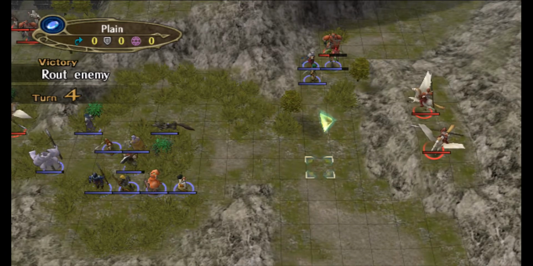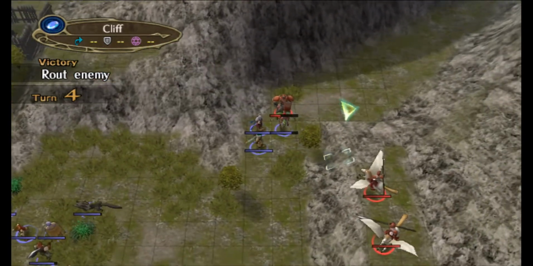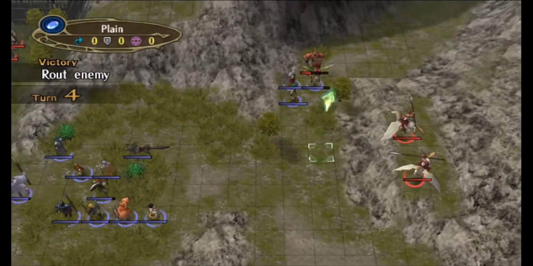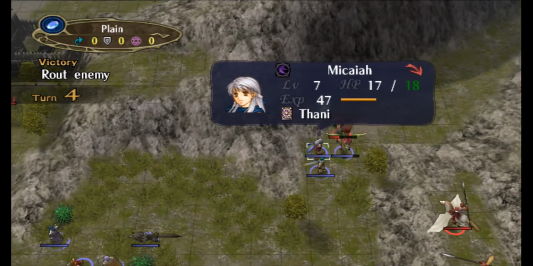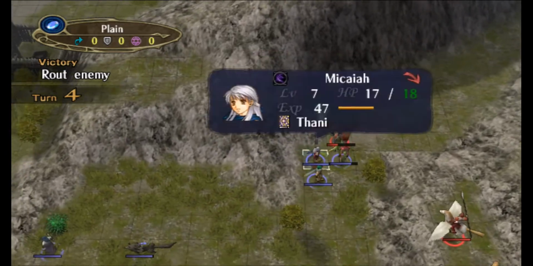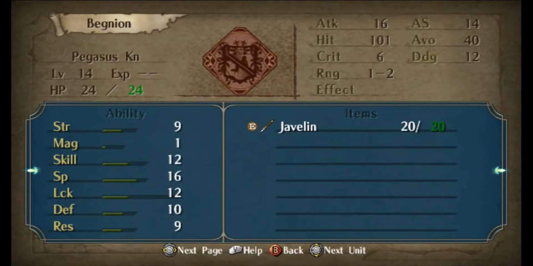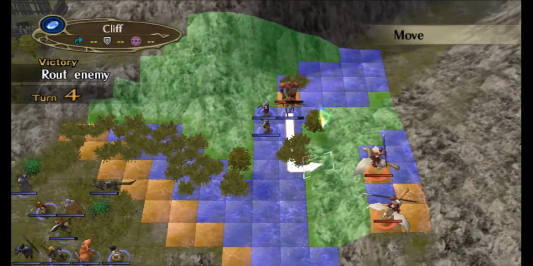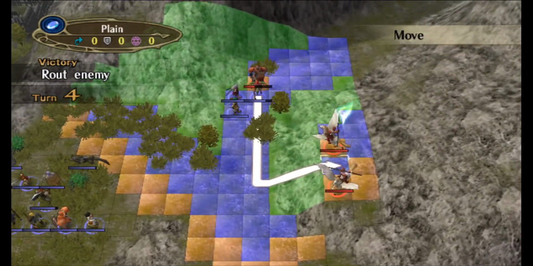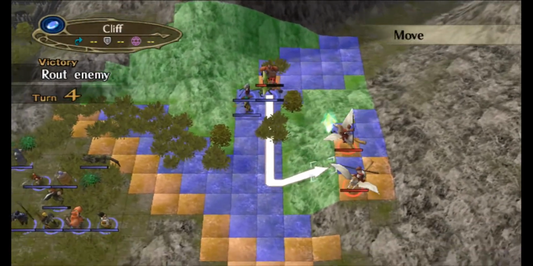Alright. Back, and time to figure out how to save Micaiah from getting wrecked by this Pegasus Knight. But not the other one. So, I mean, she can definitely take out the Armor Knight with the hammer. And then she can kill this one on retaliation if Jill weakens it. So that might be the way to go. And then maybe have Jill park here or here.